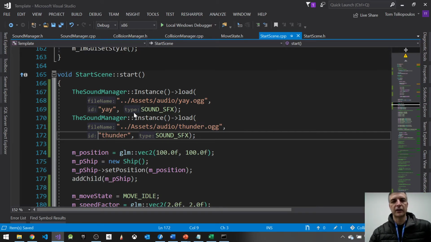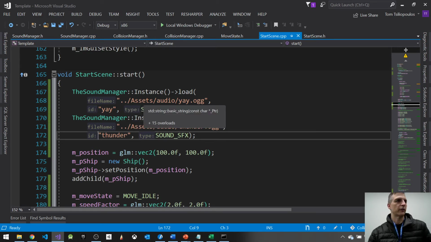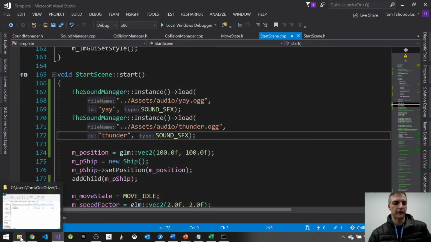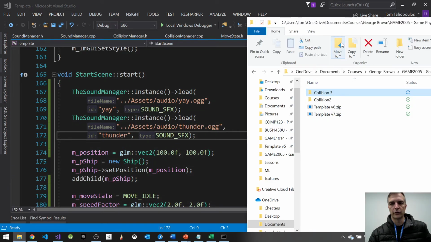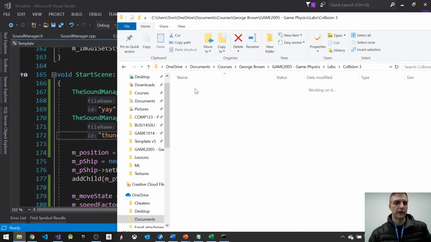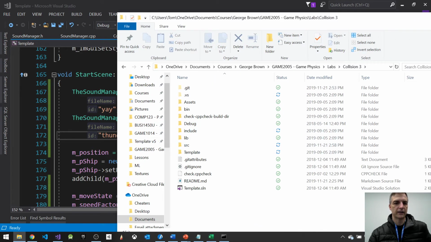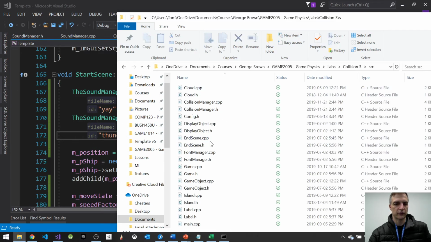How the heck did I know to go one up, assets, and audio? Did I just think it up? Well, I've done it before, but let me show you why this is happening. So when I go to my folders, in my collision 3, I know that my collision manager lives, and so does my other files, inside of my source folder. These are all the files, right? So it means I have to go one up.